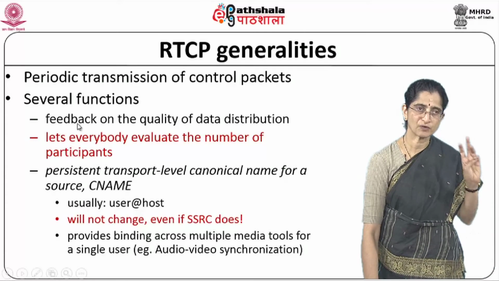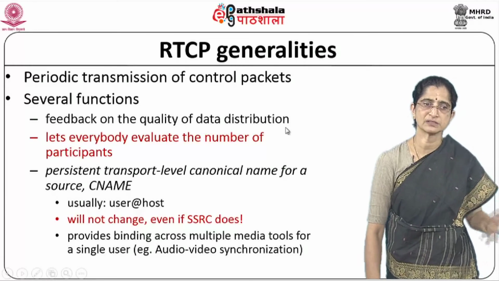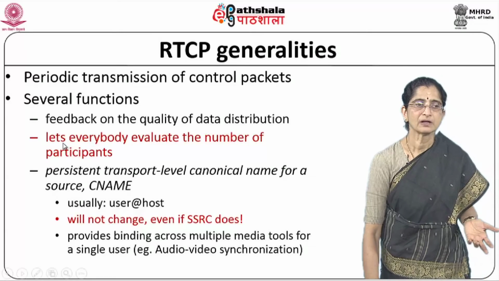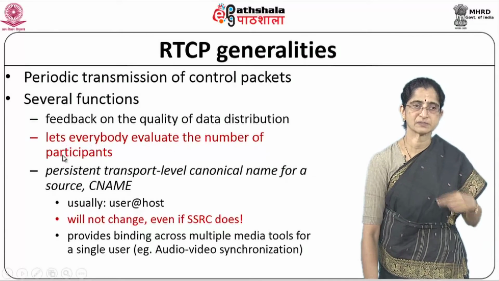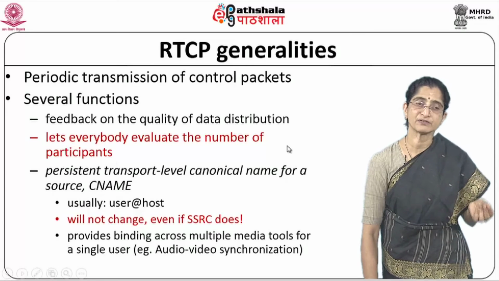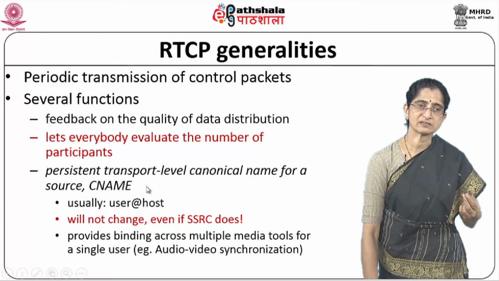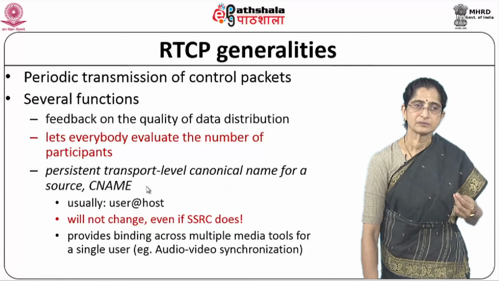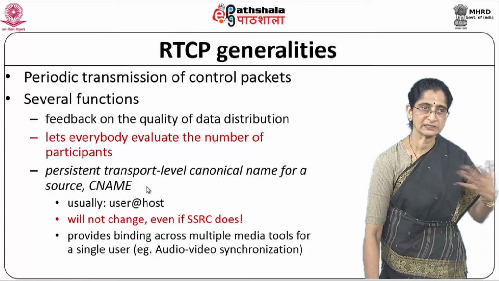One is it will provide feedback on the quality of the data distribution, how the data is getting distributed among the different receivers. And it lets everybody evaluate the number of participants, and the kind of reception that all of them are getting. Because remember we said the RTCP packets will be sent by every receiver. It will be sent to all the participants who are there in the session.